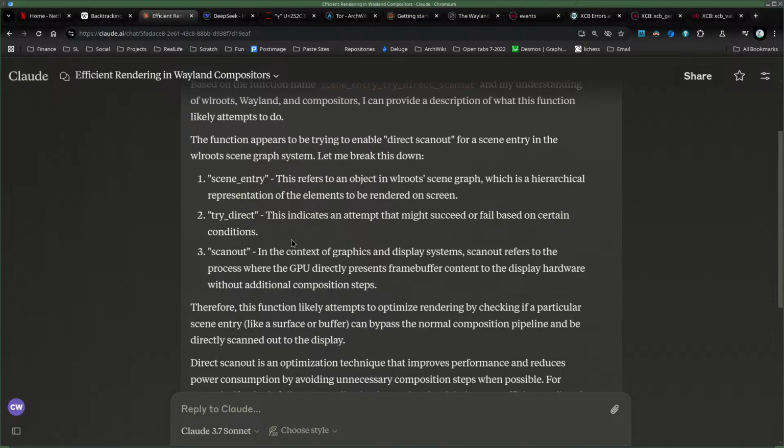So yeah, what I do here, I think, is see if this client window is just covering the whole workspace. And if so, then just use the buffer of the client instead of using the so-called composited buffer.